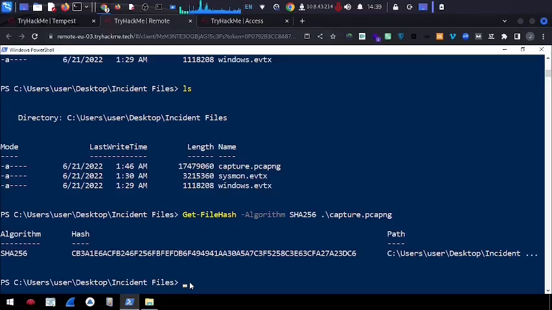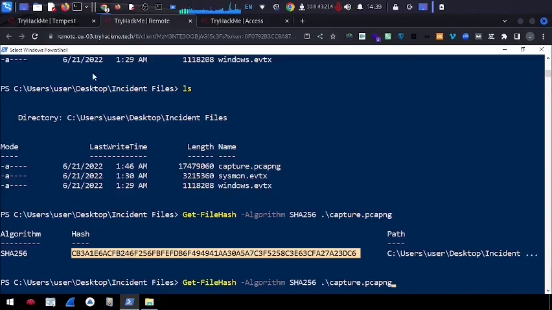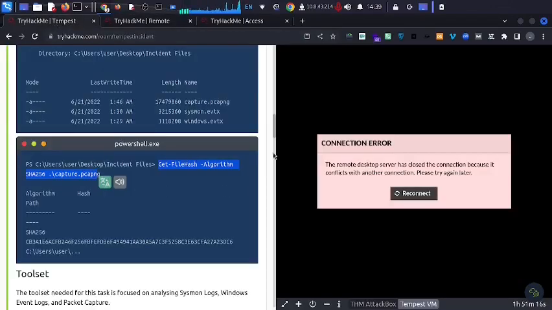So now what we have to do next is to convert the other files. Okay, so this is the hash value. If you copy this hash value, that is the first answer that we have.